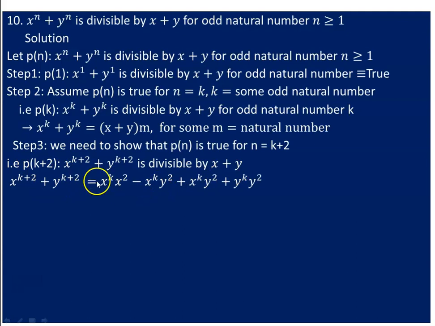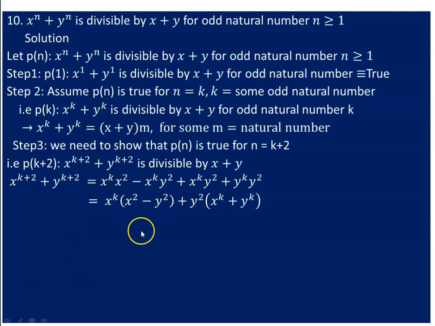expression directly. So look here, x to the power of k is here, x to the power of k is here. So I can take x to the power of k as a common factor out. What about here? y squared is here, again y squared is here, so I can take y squared as a common factor out. So when I do that, I have this expression. Look, x to the power of k is already taken, then x squared minus y squared is going to come, because x to the power of k is already taken, so this is left over.